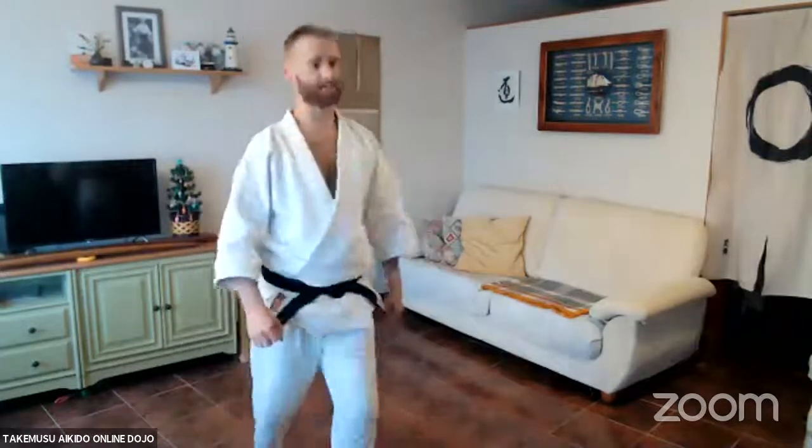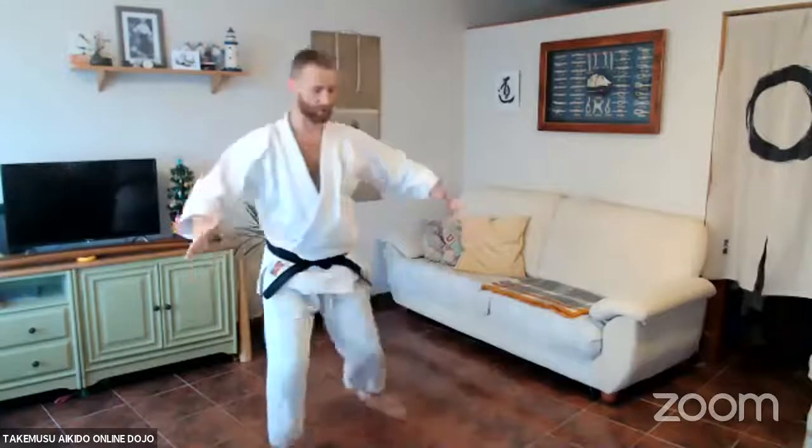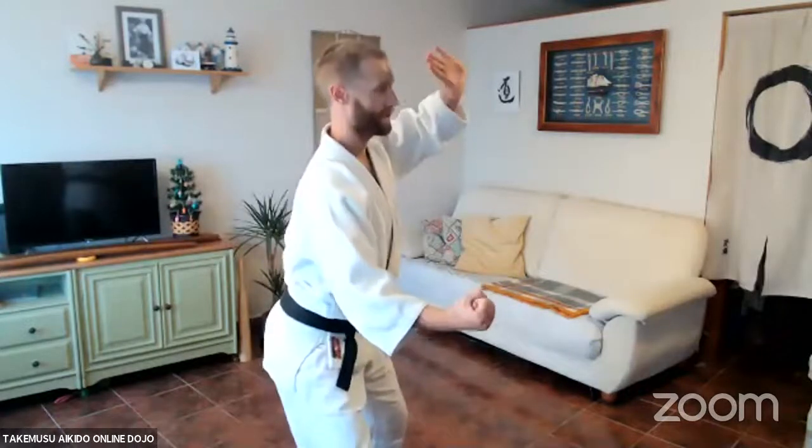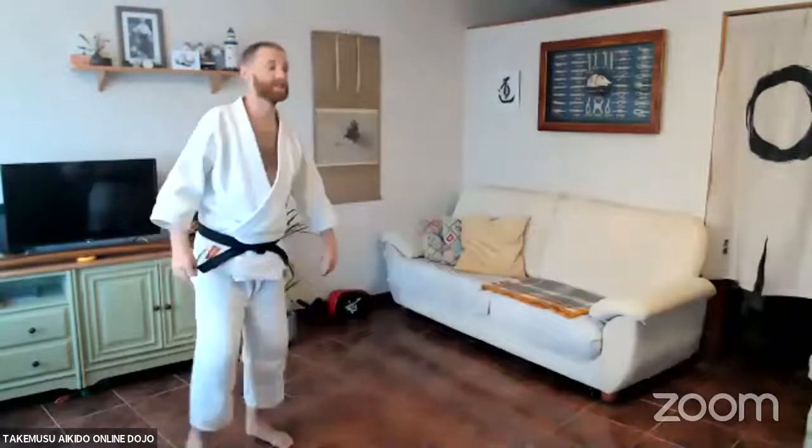So just explore it. There's some really simple ones. And if you think about techniques like Kotegaeshi, you suppress and you strike. Suppress, strike. So I'm drawing the person in and striking them at the same time. Drawing the person in, striking. And just play with different combinations. You can do really simple ones.